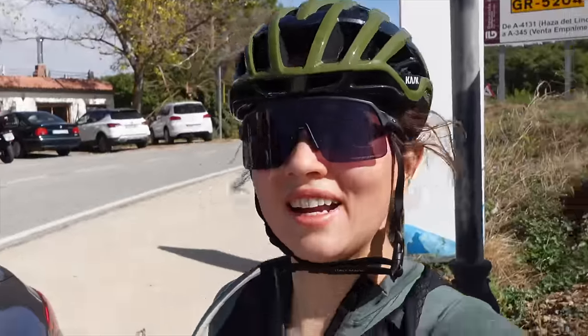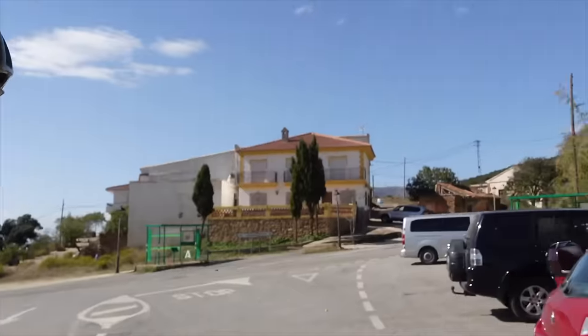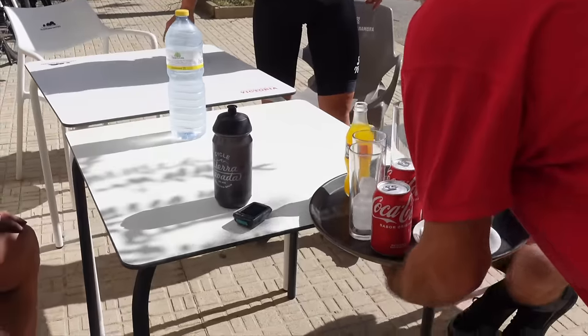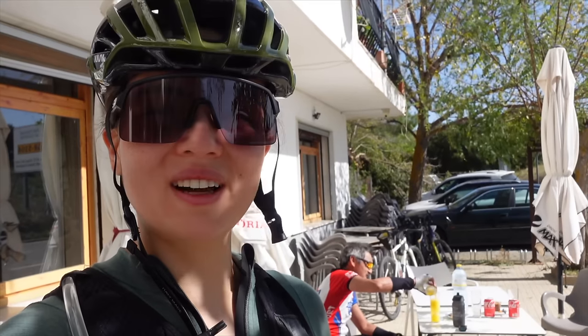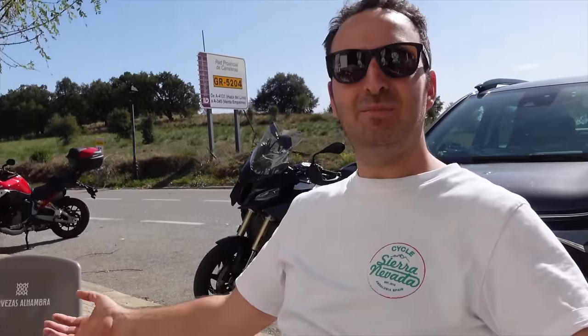We are here in Azadellinos, another quick stop for water. It's really nice but it's a lot of climbing — I feel it in the legs. Such a nice area, so quiet — definitely a hidden gem. A lot of the restaurants and cafes here are only open during the weekend or certain hours, so it's a bit tricky to find something open. But you have some nice places with views, and they give you a tapa for free — you order a drink and you get a tapa. That's all in Granada.